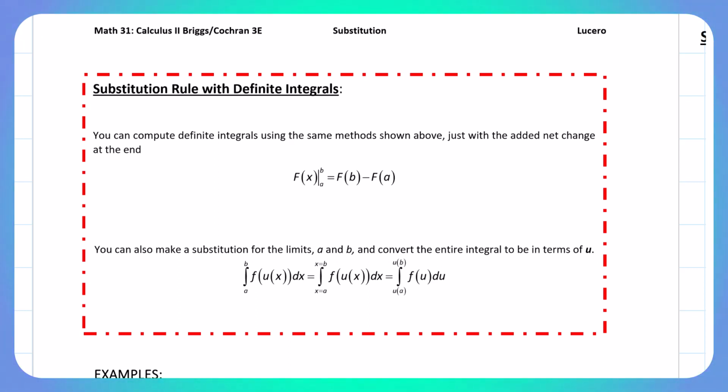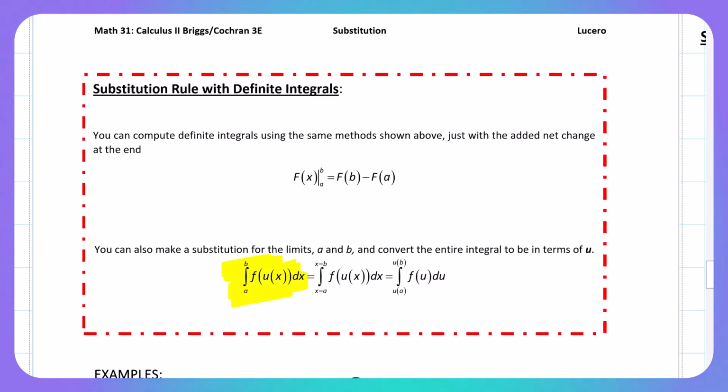Let's talk about the substitution rule with definite integrals. You can definitely compute definite integrals with the same methods that we have been doing substitution with. So we can just follow our exact same process. At the end, substitute our u back in, come up with our capital F of x, and evaluate it across the interval from a to b. But we can also do what I've got written down here.